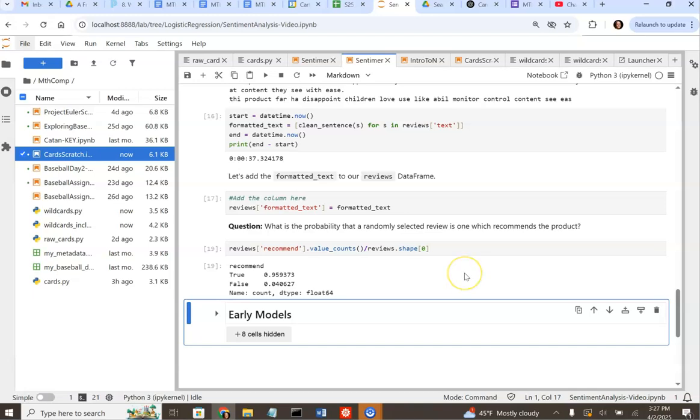So in our next video, we're going to go ahead and build a very primitive model. And that early on question will be, is this model any better than the silly model I could have done? And when I say silly model, I mean the model that just predicts the dominant class every single time.